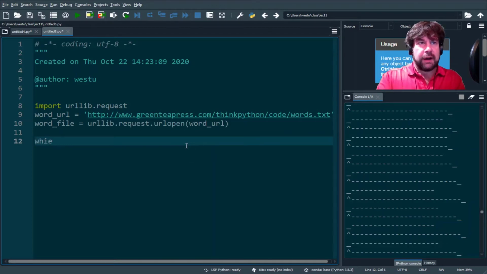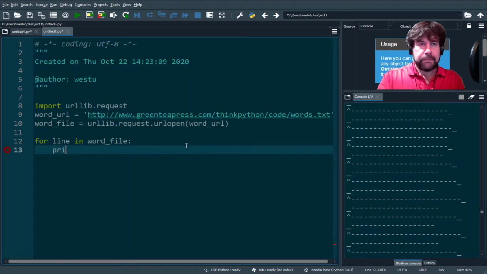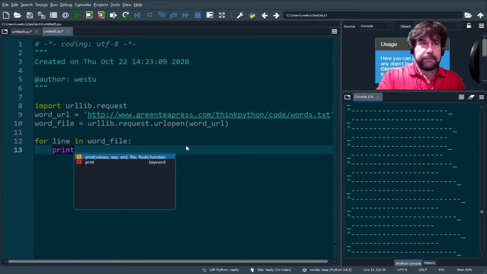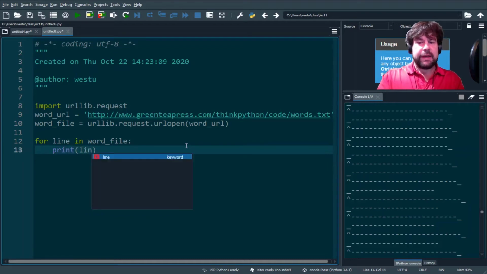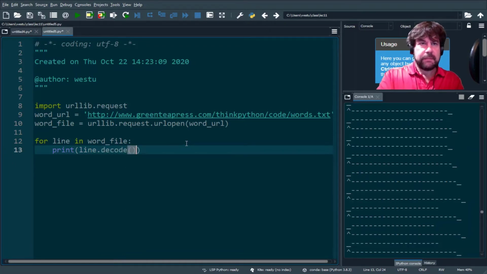And then we can do something like for line in word file, print line.strip().decode, I think, is what we're using.